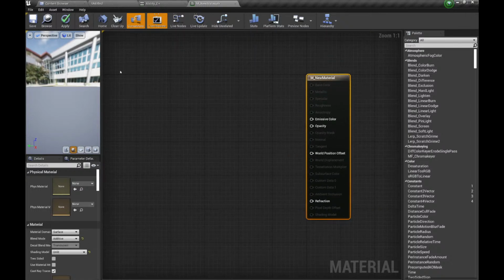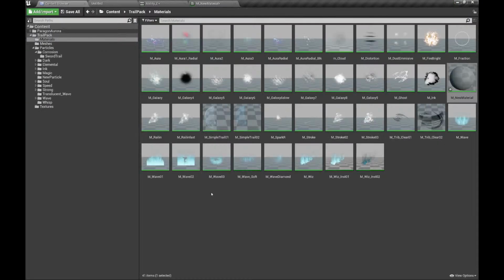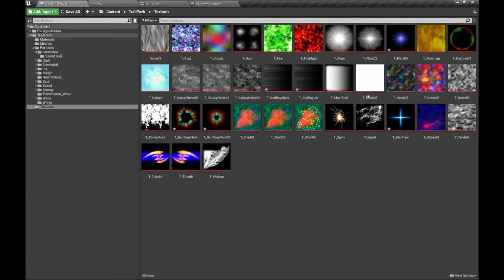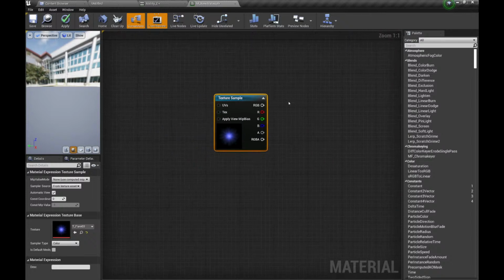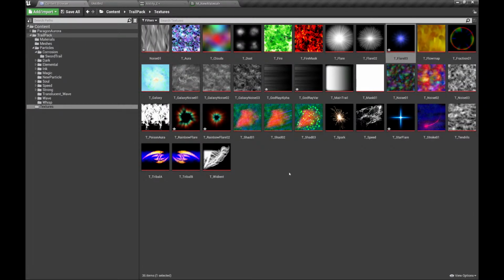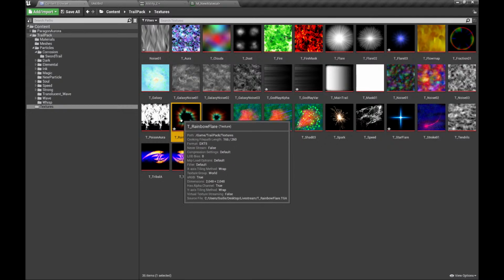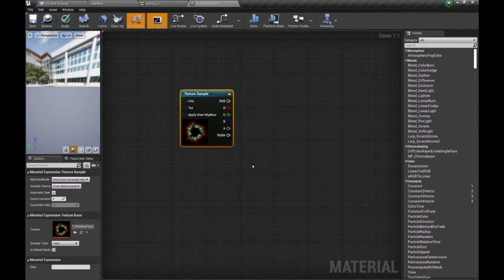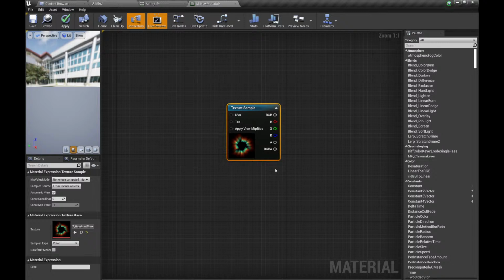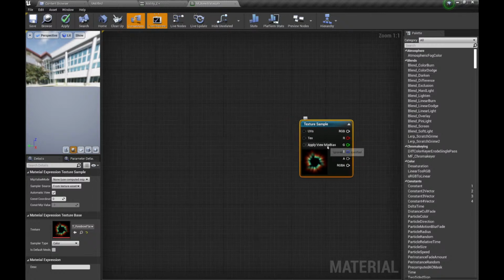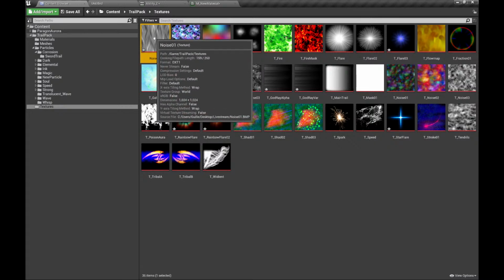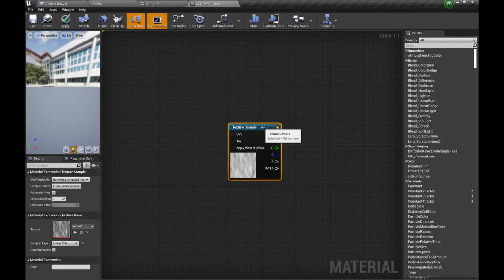I really miss the content drawer from Unreal Engine 5, which is Control and Space. I hate going to the content browser. Let's bring some textures. Maybe this one can be fine. Or maybe this one is the base. Maybe this one. And I want to modify the UVs of this texture. First I want to have a noise here in the back, so probably this noise one here.